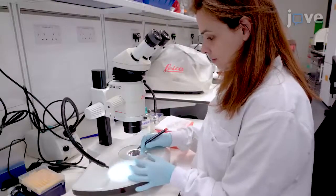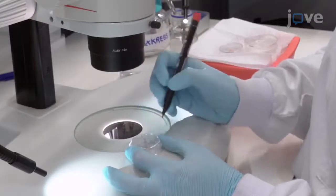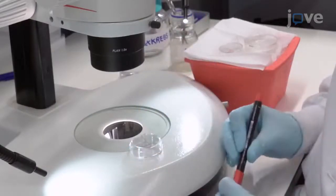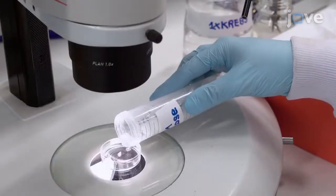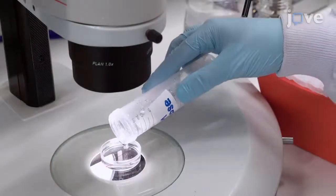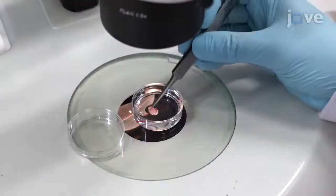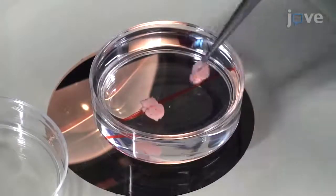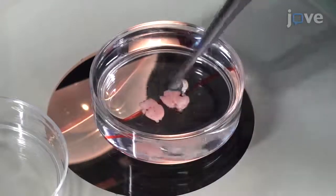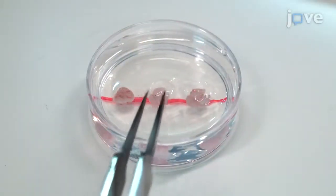Using a waterproof pen, draw a straight line across the middle of the bottom surface of 6 35mm Petri dishes. Add 10 milliliters of liquid 4% low-gelling agarose in PBS into 2 of the 35mm Petri dishes and embed 3 to 4 dissected brains in the agarose with the olfactory bulbs facing down per dish across the straight line, leaving 3 to 5 millimeters of space between each sample.